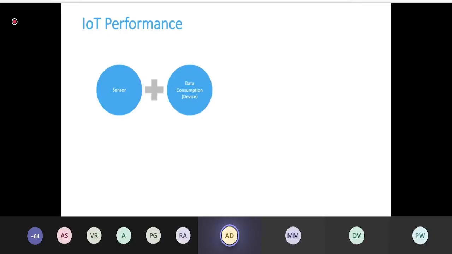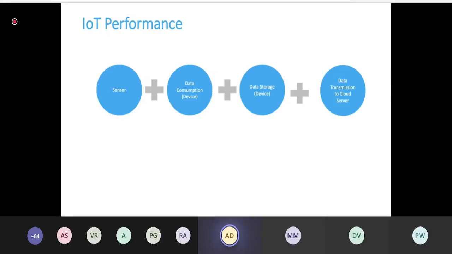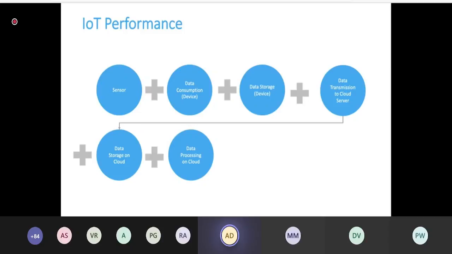Once the information is consumed, we have to store it at some place. Data has to be transferred from one place to another, from the sensor of the IoT devices to some remote server. We have to deal with the remote cloud data storage server and then process the information on the public cloud, and respond to the data pulled back from the server in order to carry on some event-driven activity. That's what determines overall IoT service performance.